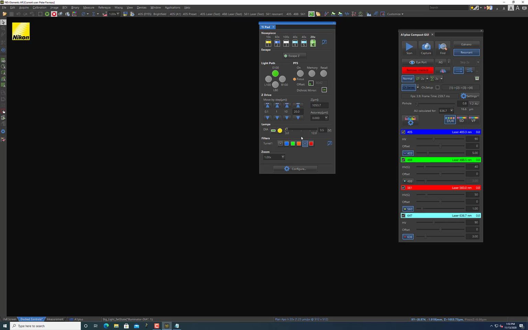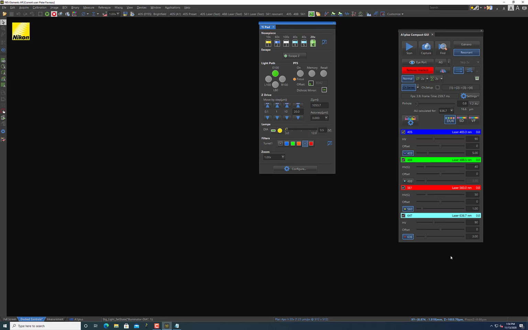So I think with that, I've kind of explained the basics of using the LED light source, which is separate, like I said, from the laser light source, where the laser is used for confocal imaging. The LED light source is used for looking at fluorescence with your eyepieces. So I've shown how to use that. And also I've mentioned use of the Diascopic or Brightfield illumination method, and that's right here.